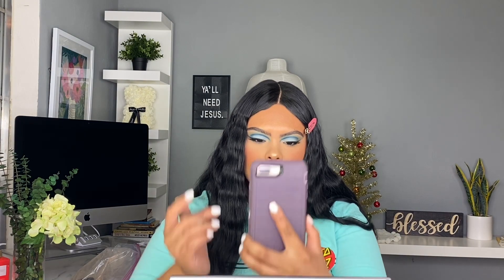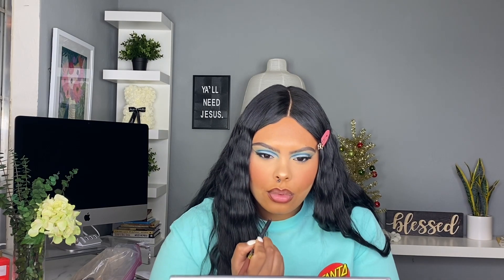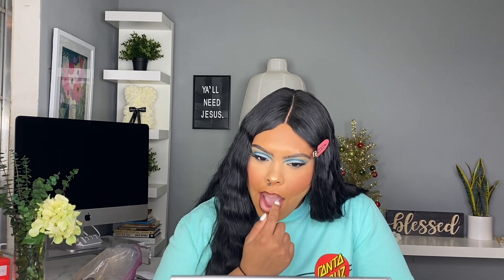Now we are starting our lip concoction. This is the ColourPop lip liner in the shade BFF3 — this is from the collection that Makeup Shayla did with them, and this has become one of my go-to lip liners. It's a little bit of a darker chocolate brown, but it's really pretty when you mix it with colors. This is a full-time job — it looks easy, but there is a lot of work behind the scenes that you guys do not see. Now we're going in with a liquid lipstick — this was probably ABH Pure Hollywood or Naked; I'll list that down below as well.